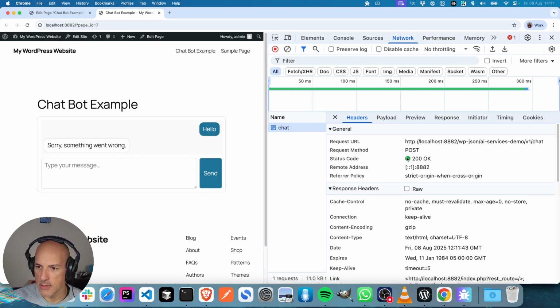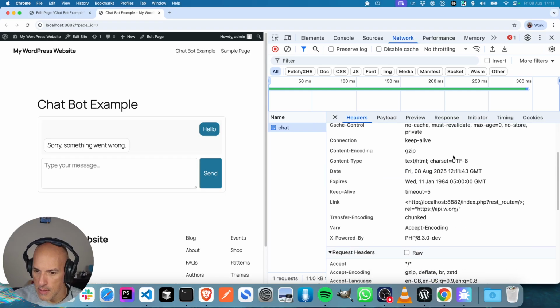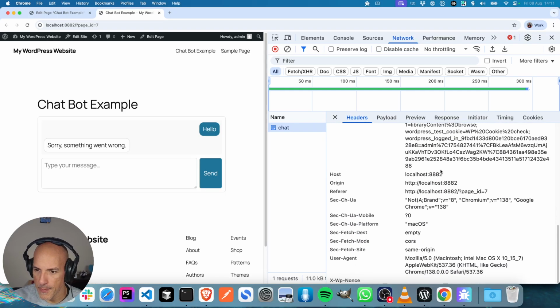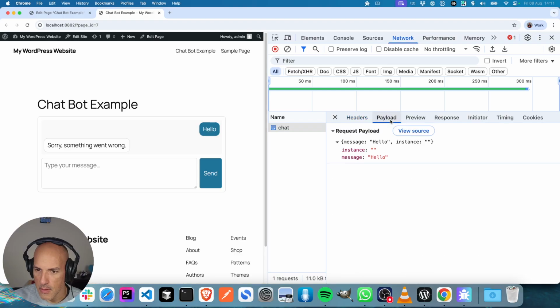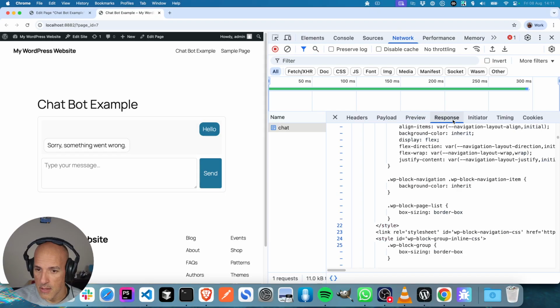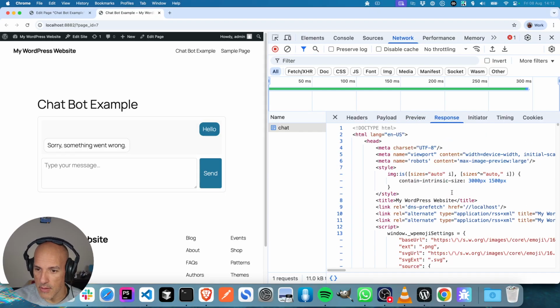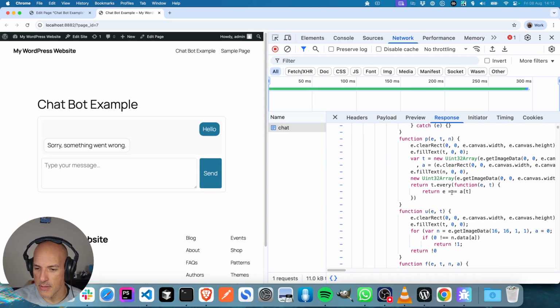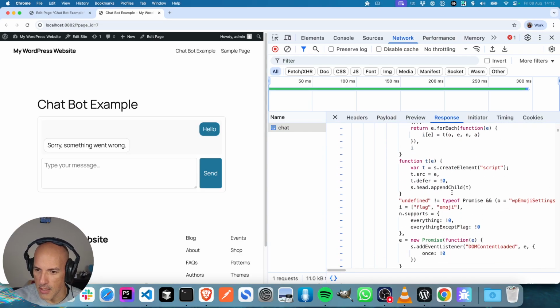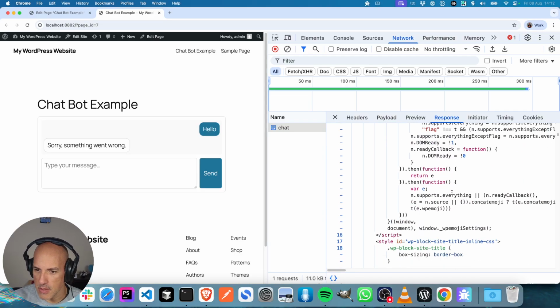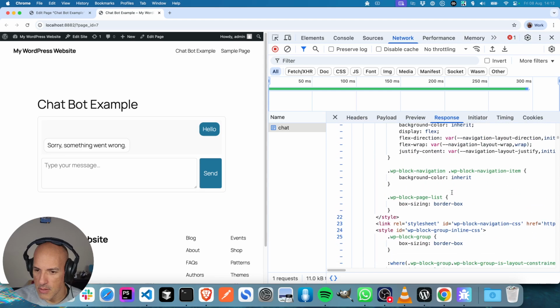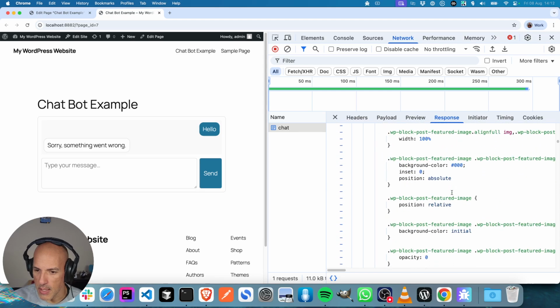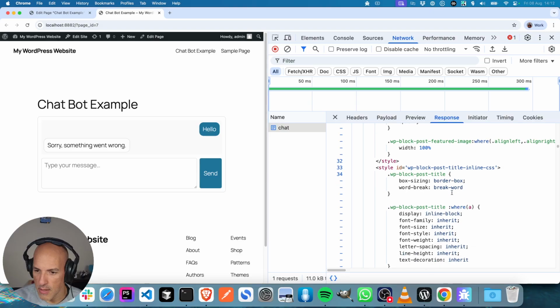Okay, so chat is working. Sending, it hasn't picked up the instance, which is interesting. Okay, it's returning an error, that's why. Well, it's causing an error, which is returning a HTML page, which is probably like an internal error of some kind.